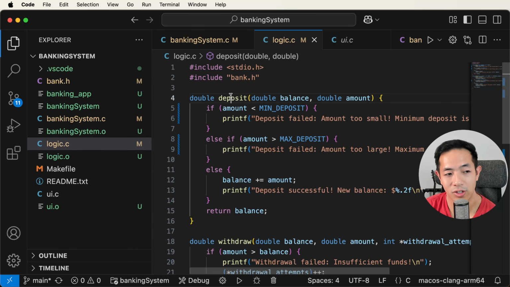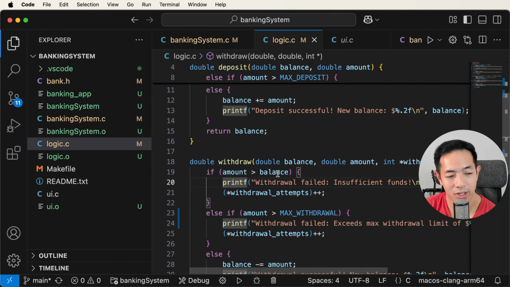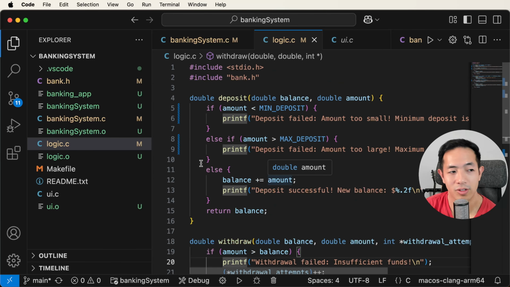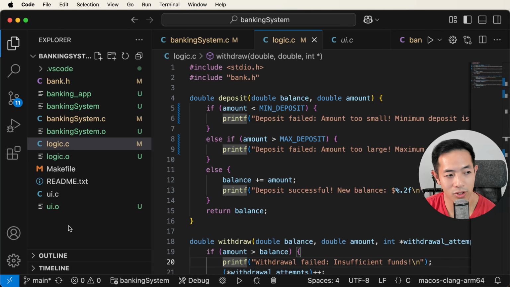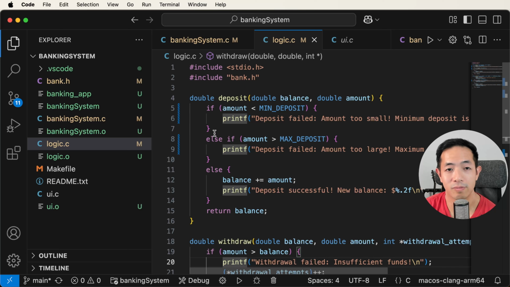And then you can use this function, do your testing with this function, make sure it's working correctly for different test cases. Same with withdraw. This is really good when you want to create some unit tests. And usually you would put your unit tests in this file system also.